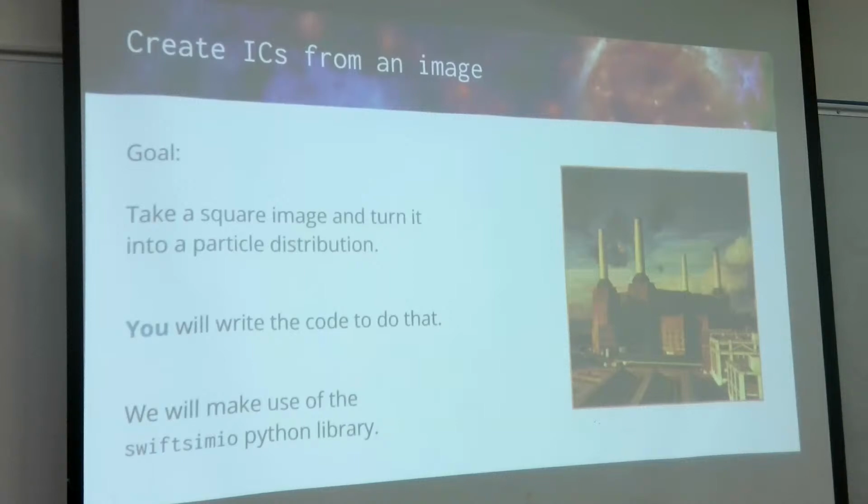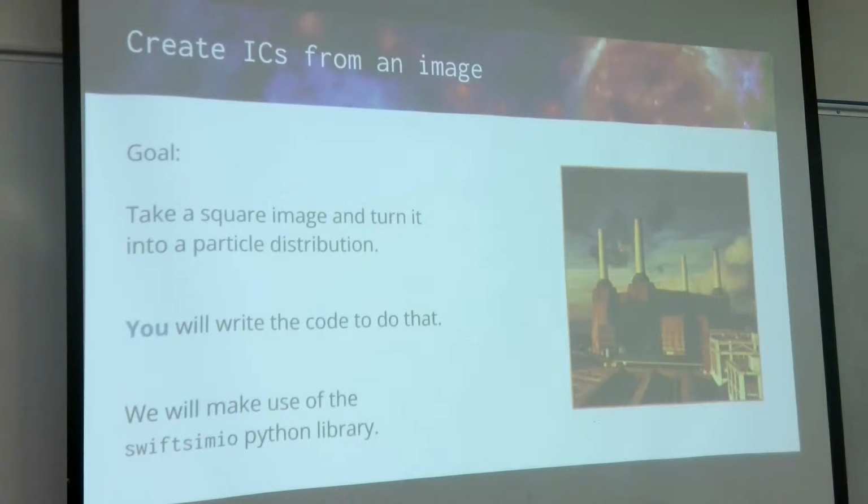We can think of it as a 2D array, and each pixel is just a number, which is the density. And what we're going to do from there is that if the density here is 5, I'm going to put 5 particles on that pixel. Maybe just randomly within a pixel, or in a grid within a pixel. That doesn't make much of a difference. If the density is 5, you put 5 particles on a pixel. If the density is 23, we put 23 particles on a pixel. And as a consequence, we're going to create a density field of particles that has the density we want.